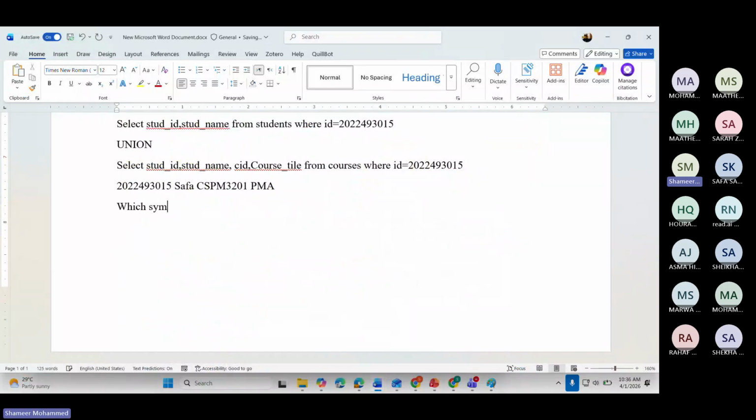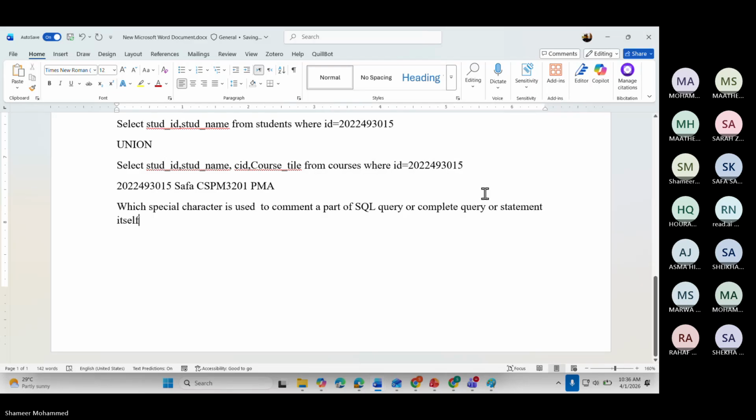Which special character is used to comment a part of an SQL query or the complete query itself? So you have this symbol. Give one example.